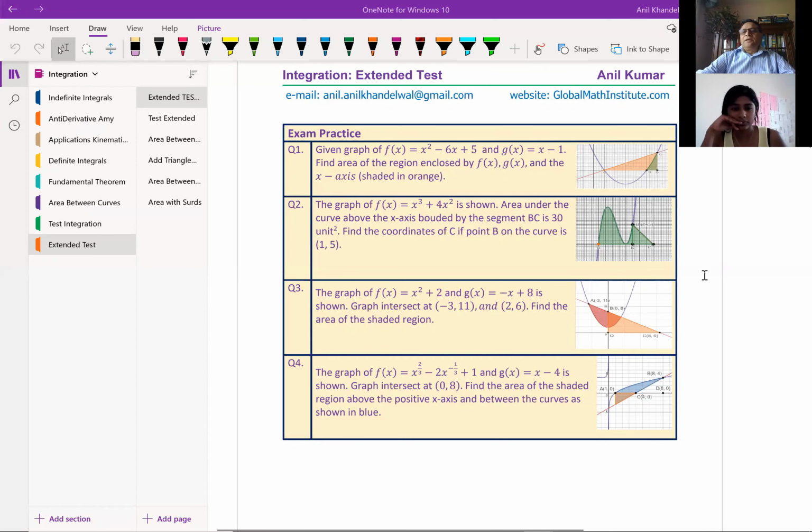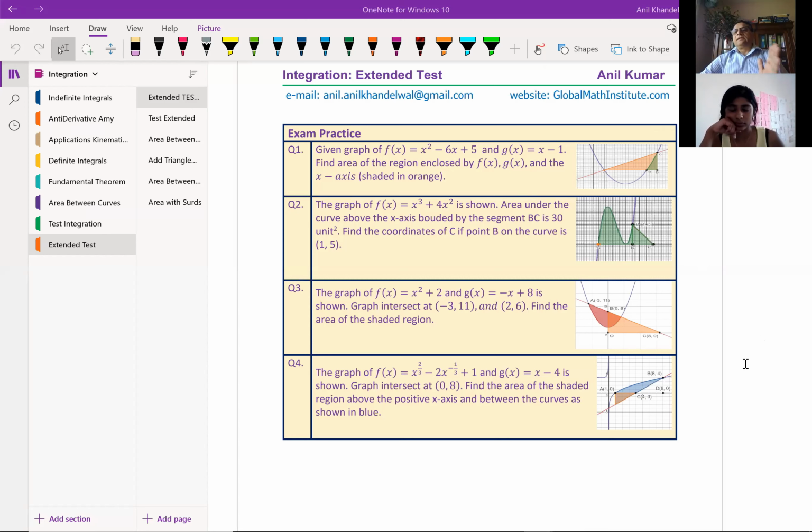Here are four examples, right? So based on what all information I got from you, here are these four examples. So question number 1 to 4. Now I've sketched the graphs on the side and actually provided you with most of the information which you need to solve the question. However, in examination type of questions, you are not given all the information. You are only given information about the equation of two functions. So you have to always find point of intersection between the two functions, right?